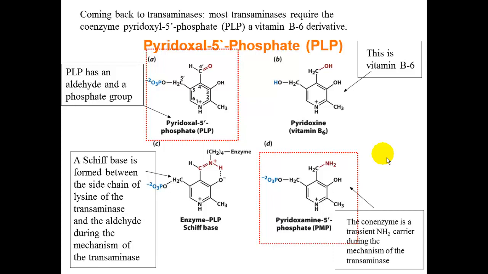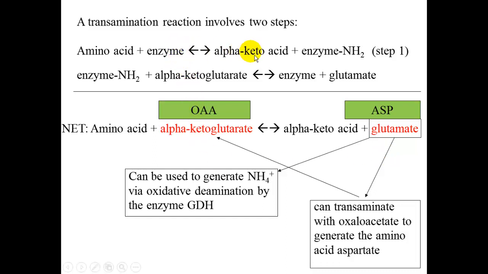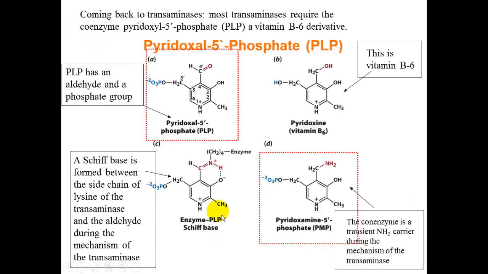So these transaminases, if I can go back to the previous slide, go in both ways, and dependent on the environment, if you have an amino acid enriched environment, you're going to make the alpha keto acid. If you have a keto acid enriched environment, you're going to shift the equilibrium more towards generating the amino acid. So returning back to this slide, this is the form of the cofactor that actually favors the formation of the alpha amino acid, and this is the form of the cofactor that favors the formation of the alpha keto acid.